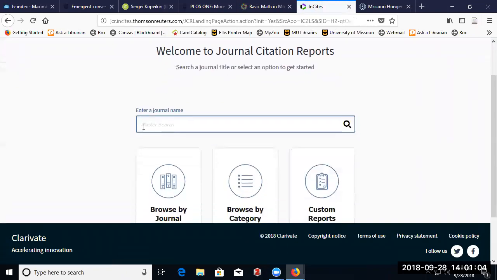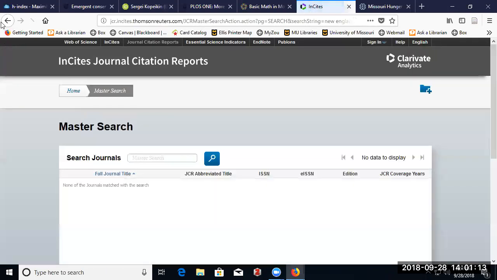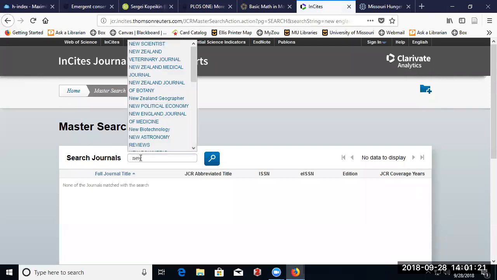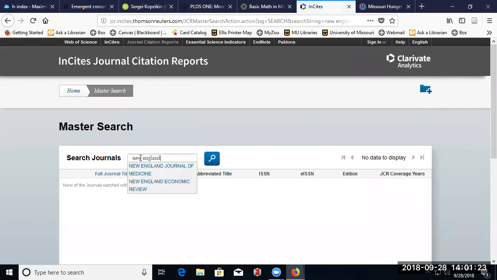Let's do a journal real quick. Rebecca mentioned New England Journal of Medicine, so we'll do that one. That should be high. Did I spell it wrong? Oh, it might be the abbreviation in here. There it is. I forgot, in this index you can't just type it in and search; you have to pick it off the drop-down menu. So it's a little quirky. And if the journal you're typing in isn't listed in the drop-down menu, it doesn't have an impact factor.